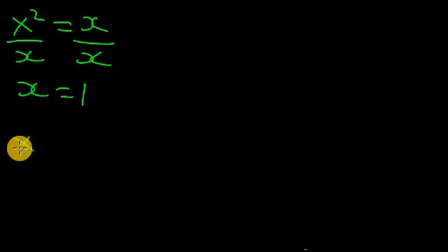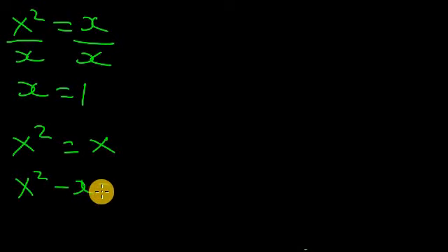The best thing to do when you have something like this is to just bring this to the side, because you have a quadratic expression, meaning that you have to have two roots. It depends. You might have two similar roots, you might have two complex roots. But for this, you will have two different roots. So you just bring this and have x squared minus x equals 0. Then you can just factorize.